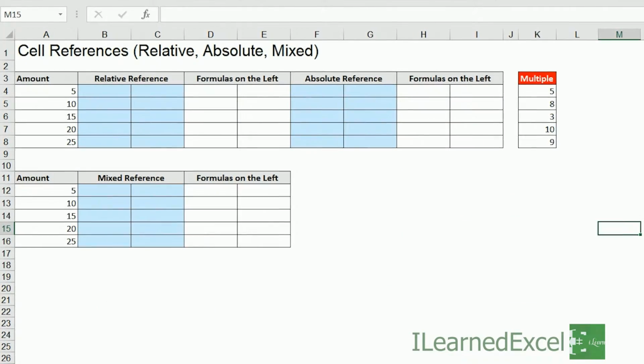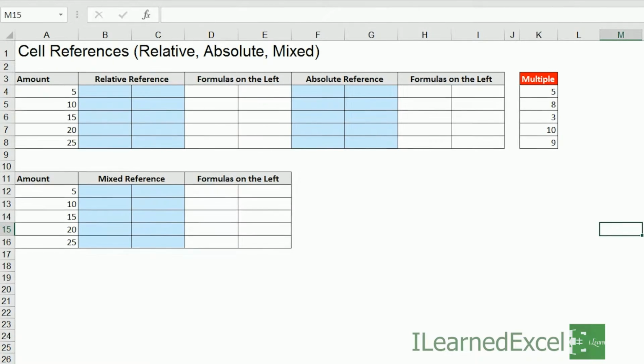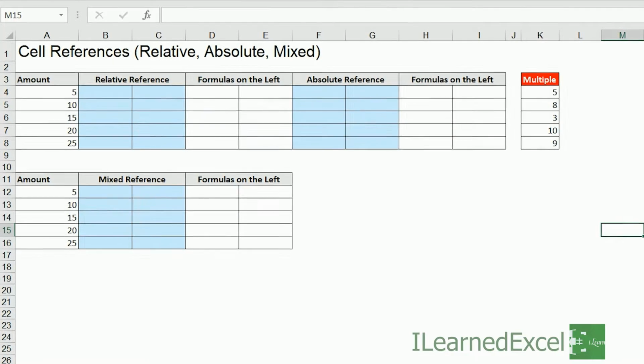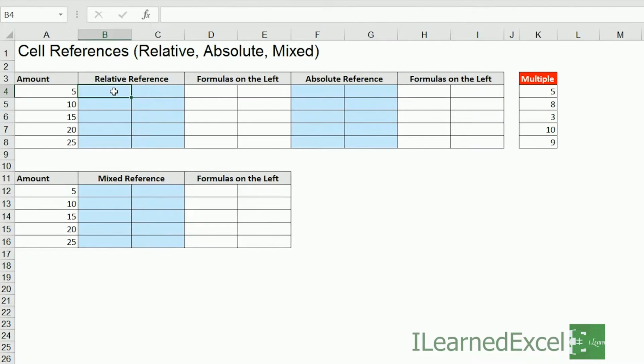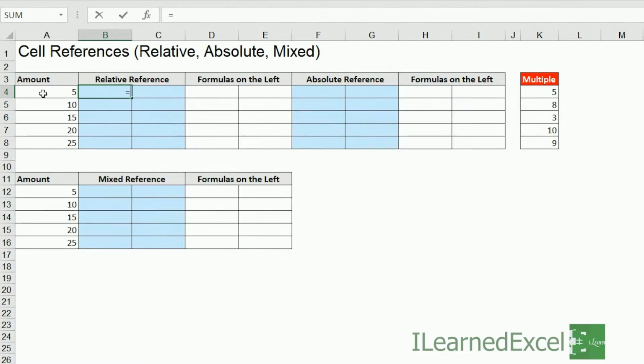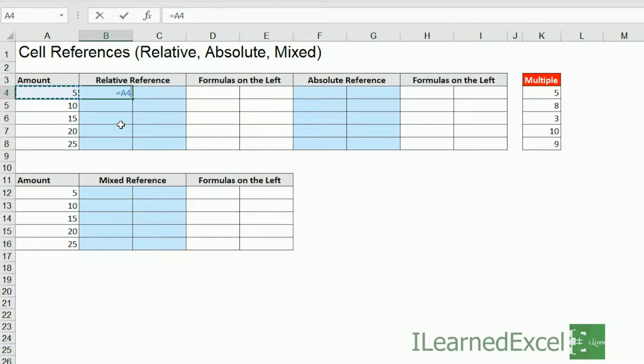We can have relative, absolute, and mixed references. Here are examples of each type. I'm going to reference cell A4. And I will then drag to the right using the fill handle. Just point to the lower right corner on the cell, click and drag. Then let's drag it down too. Now double click the last cell and verify our references, and you will notice that it is moving relatively, always pointing to the cell on the left in this example.